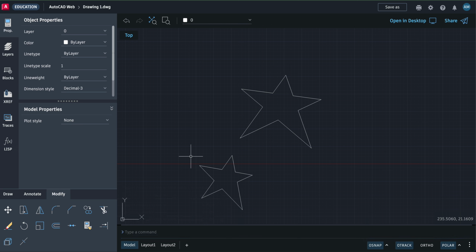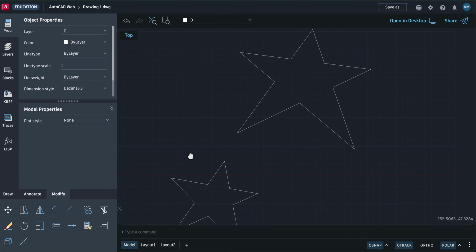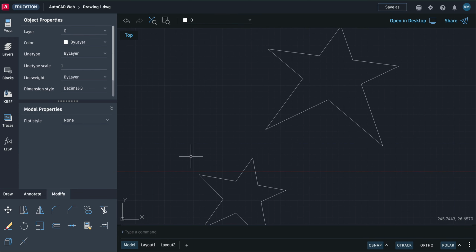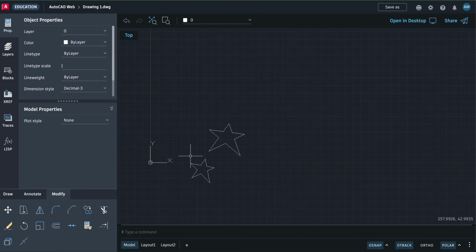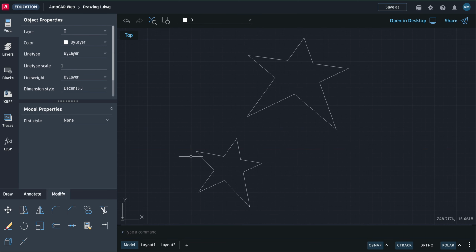We learned about zooming in with two fingers up and down, but if you use two fingers and move to the left or right, it's not zooming anymore. It's called pan. Okay, so two fingers up and down will zoom, two fingers left and right will pan. All right, so that is our short video on how to use line, copy, erase, and trim.